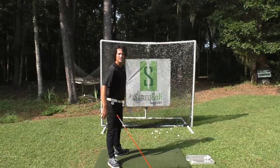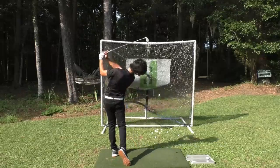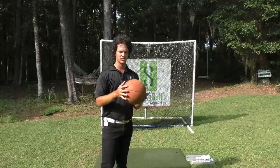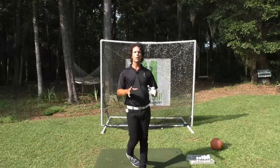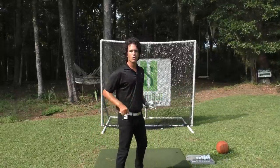Oh, that felt good — really adding speed at the bottom. Now that we've done the drill, let's dive even deeper into this amazing Ben Hogan tip. There's another tip Ben Hogan talks about involving the same type of action: the hitting motion of the downswing, where he's got a basketball, taking it back to the top and chucking it to the target. That's the power release he talks about. Some people think it's the rolling of the hands, but power does not come from rolling of the hands — I can roll my hands and do nothing. Rolling the hands changes the club face. This is a power release.